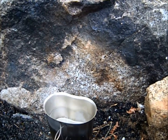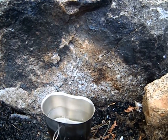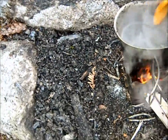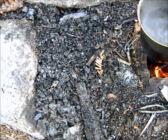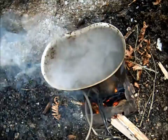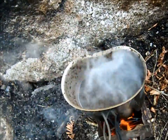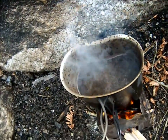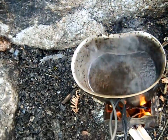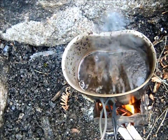I'm going to throw my coffee in now and bring this to a boil — when it does, I'll bring it back so you can see what's happening. I turned my head for a minute and the water came to a boil with the coffee and it climbed right up the side of the pot — you can see the grounds all over the inside of the pot there. That's why you have to be paying attention the whole time. My coffee is into about two minutes of a light, gentle boil. Another minute or so and I'll take it off.